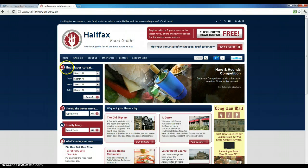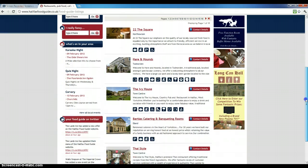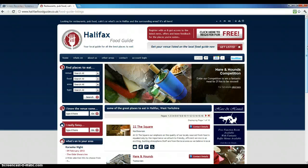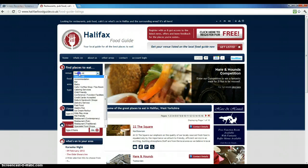So how do I look for a venue? Several ways I can do it. First of all, I can simply just hit the search bar and it'll give me a jumbled up list of everybody. The results are randomised every single time a search is conducted, so everybody gets an equal chance at coming first, second, third, etc. So hopefully every time you search you should get a nice fresh list of results for you to have a look at.